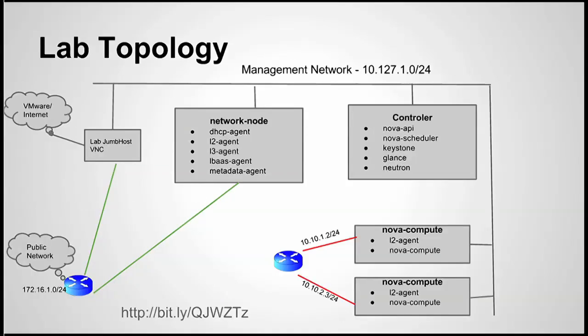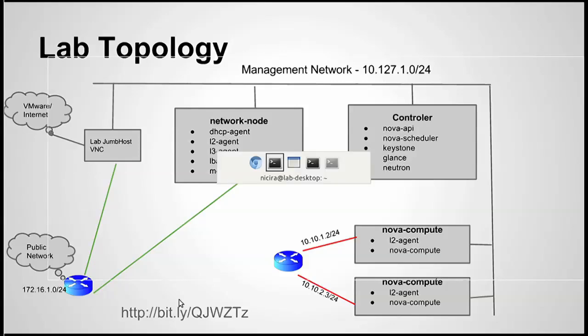Right, the L2 agent is the OVS agent. And in your setup, you're actually using the ML2 plugin from Icehouse. Okay. And then you said there's no tunneling, or there's a tunneling? There is tunneling. So the compute nodes are in two different subnets. So we're able to create instances on each compute node and have L2 connectivity between them. And it's using GRE tunneling to accomplish that.